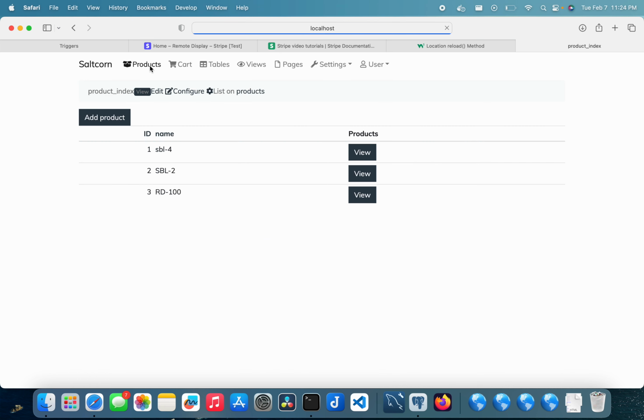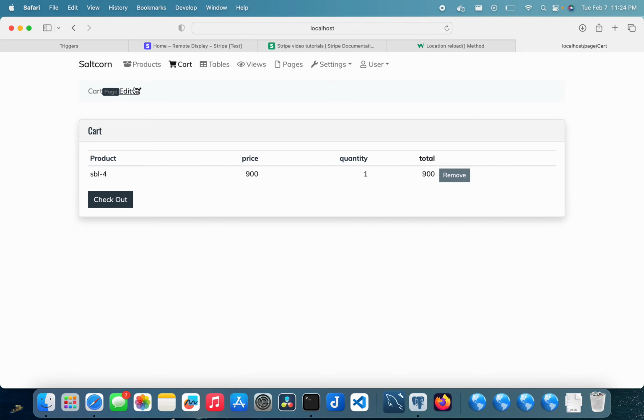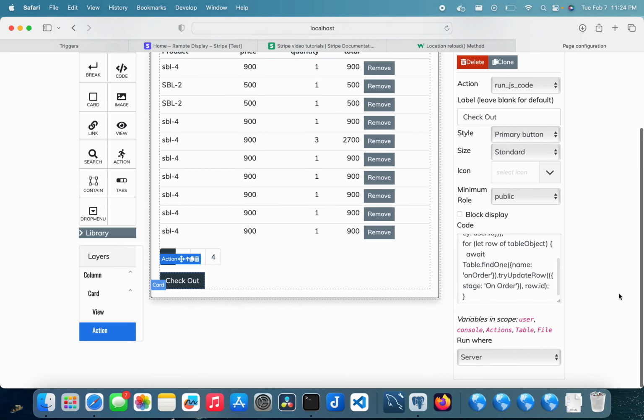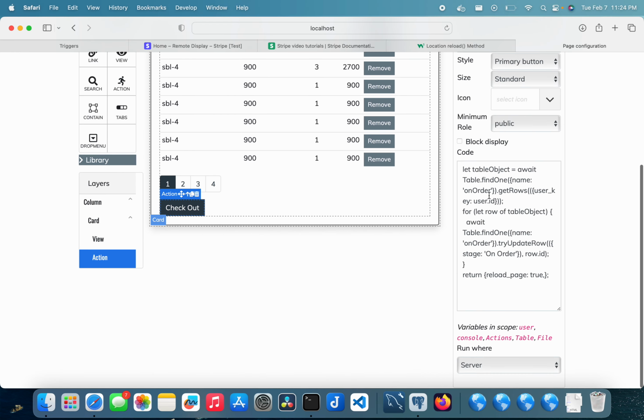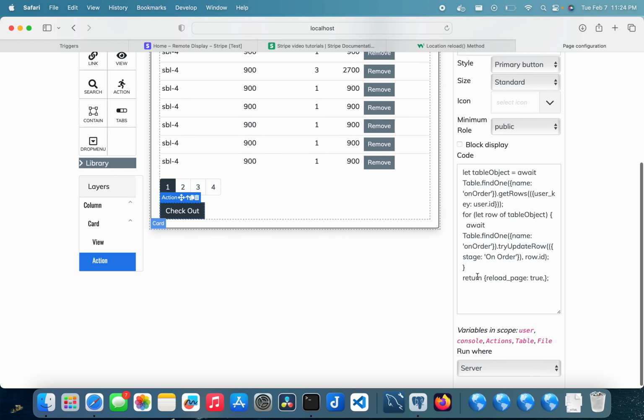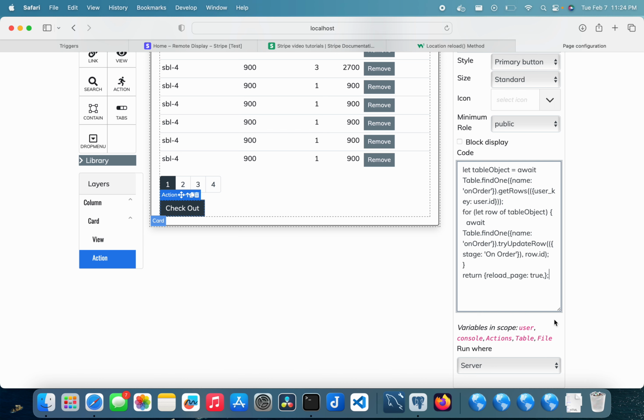But I figured out that if you write it in the actual button, the button where you execute the server-side code, the server-side code that updates the database is all right here. I just copied it over from the block into this, I guess we're running JS code on the button. And then I write it here where it says return reload page true, and I have it set to run on the server. It does reload the page right after it updates the database. So it updates the database first, and then it reloads the page.